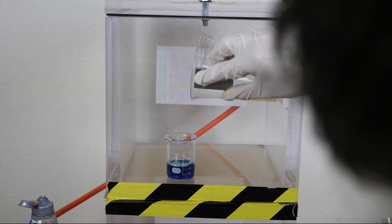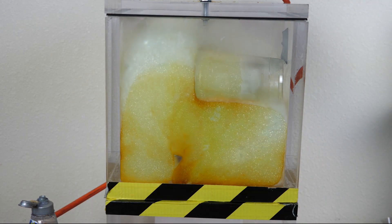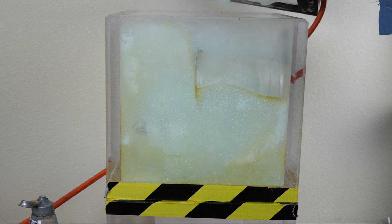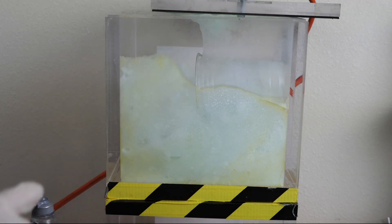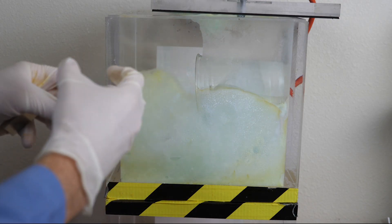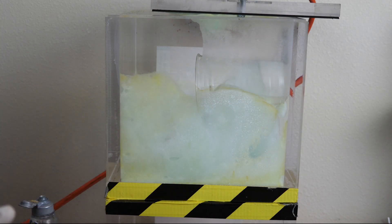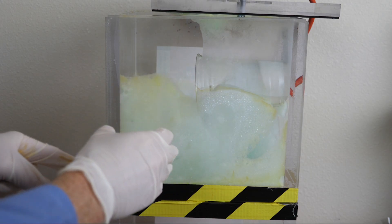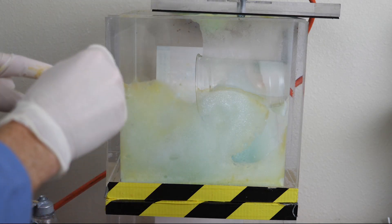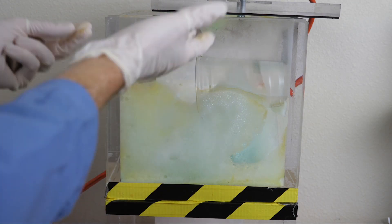Three, two, one. Oh, it popped off the lid! Whoa. So that's interesting — it didn't go much faster than in regular air. I'm guessing that's because the reason the bubbles don't expand quicker is not due to the pressure on it, but due to the rate of generation of the gases. Just because it's in a vacuum chamber doesn't make it generate the gases quicker or make the catalyst reaction happen quicker. What was really cool is how it popped the lid off — it generated all those gases enough to fill it all the way back up to atmospheric pressure and then greater than that, and then pop the lid off. Really cool.